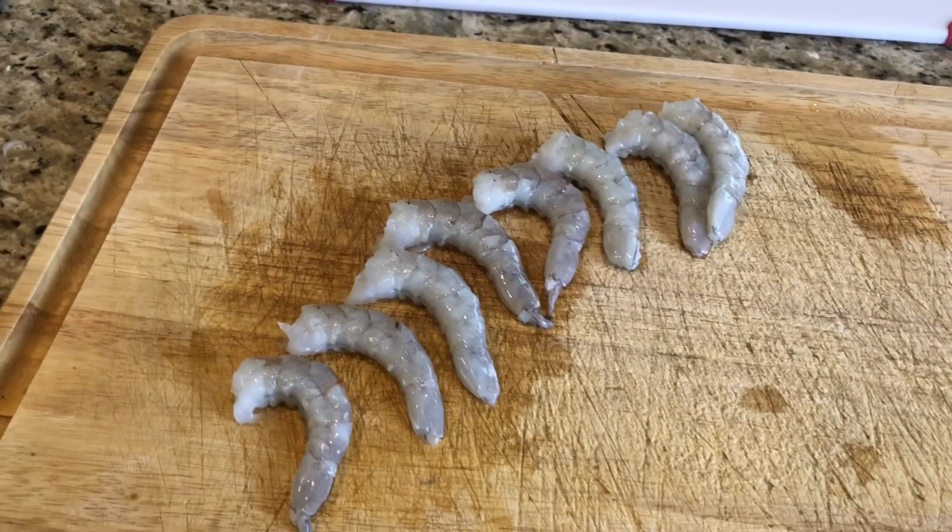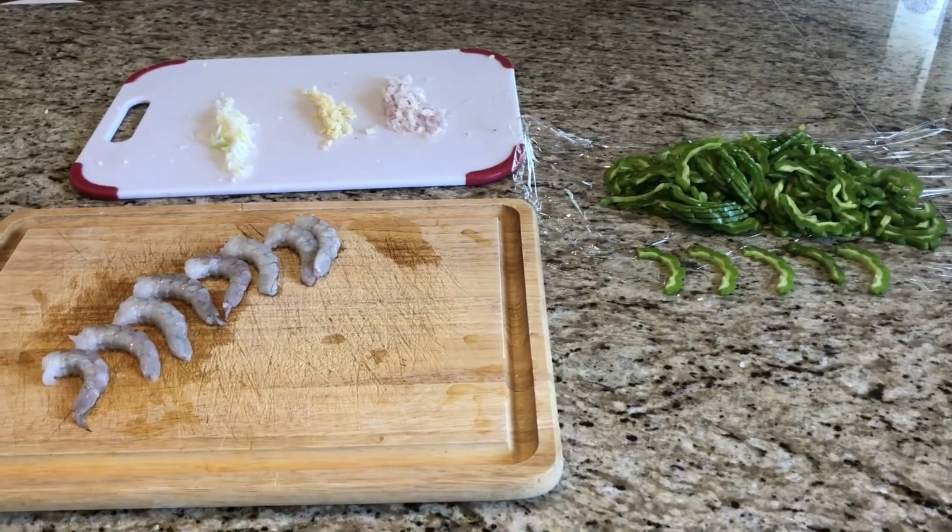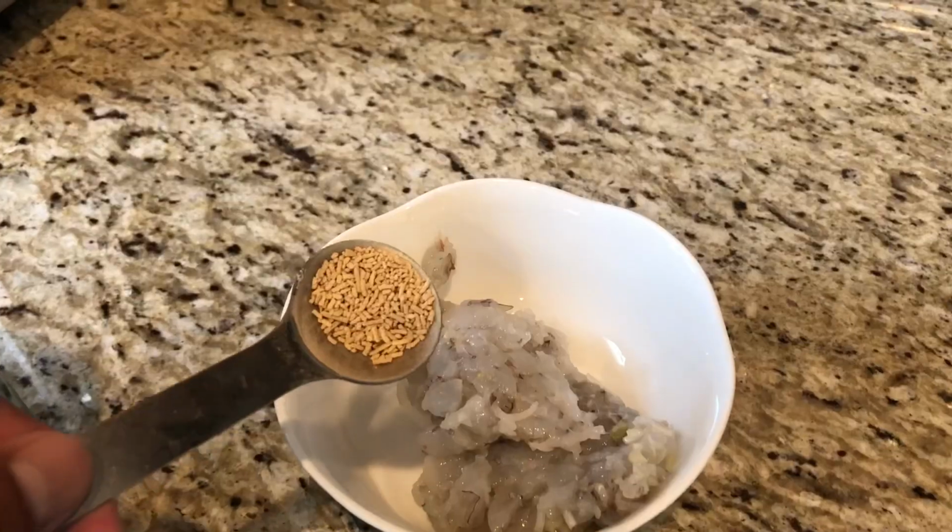And I have 9 pieces of shrimp here. You can cut it into pieces and then put the white onion together and just mix them.